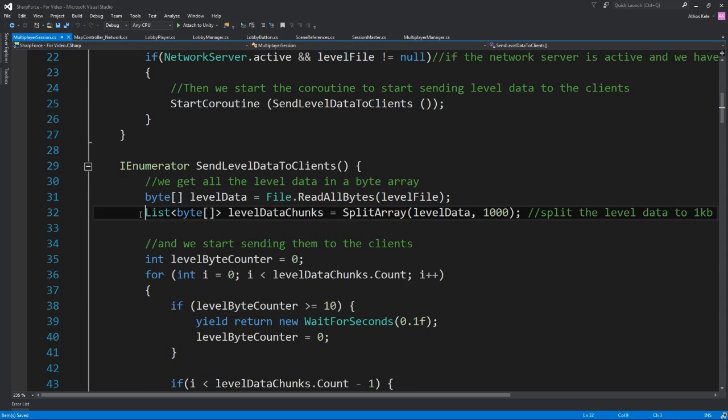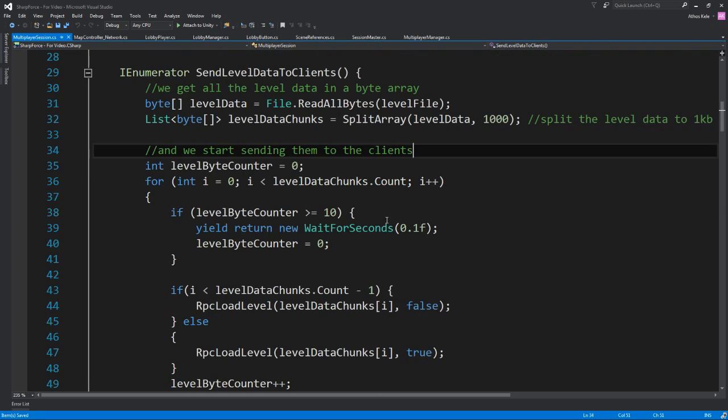However, because there are limits on how much data we can send through the network, we need to split this into 1 kilobyte chunks. So we create a list of byte arrays, which we call level data chunks, using split array. Our level data is split every 1000 bytes and added into an array.